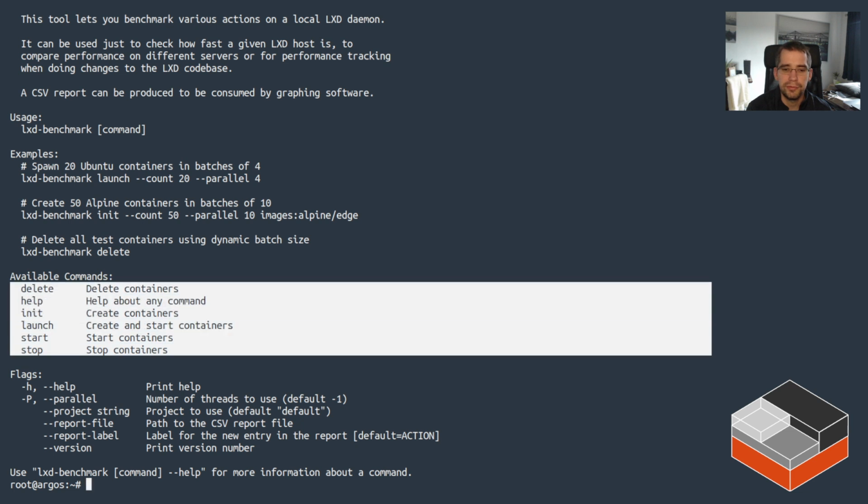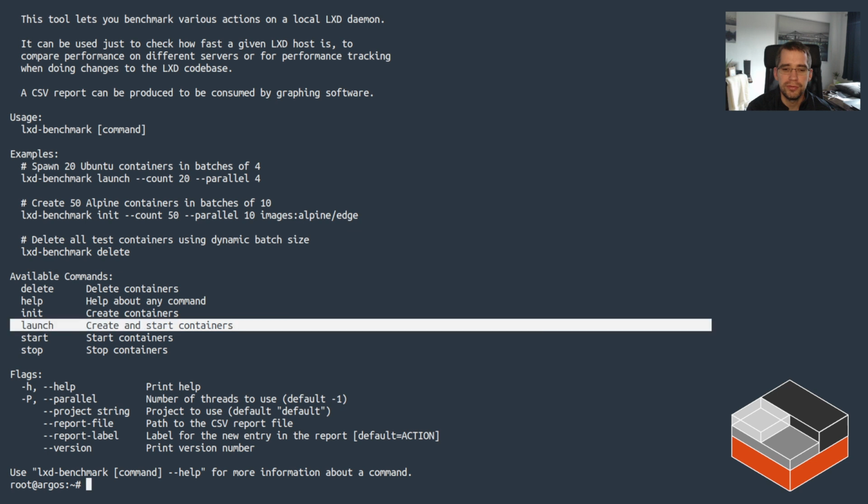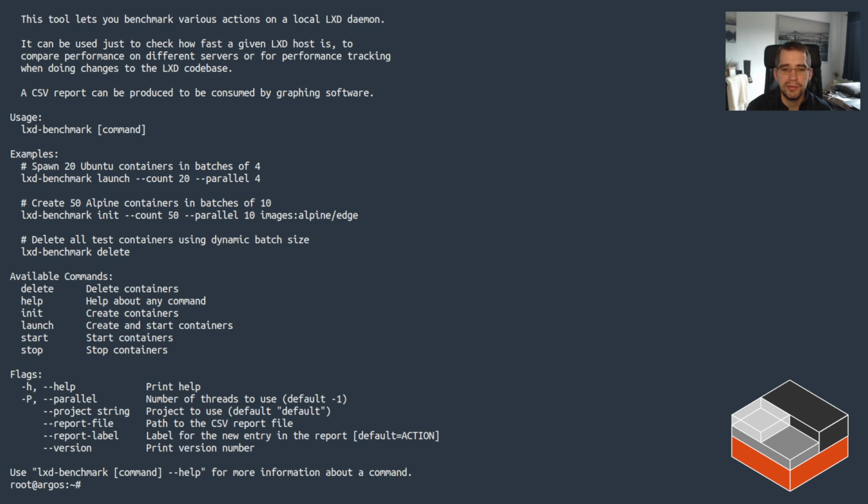So simple creation plus launch, starting containers, stopping containers, deleting containers. It can run batches of different sizes. You can run it in parallel or not, and it supports getting its output in CSV format if you want to do some kind of graphing, which is exactly what we do.